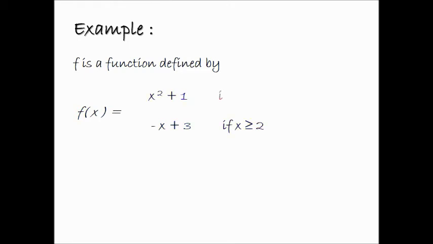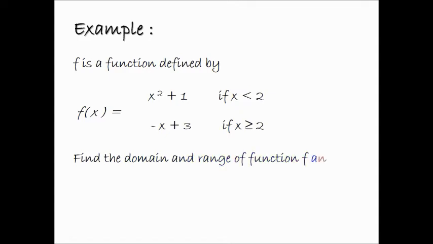Here is one of the example question for piecewise function. f is a function defined by f(x) equals x squared plus 1 if x is less than 2, while f(x) equals negative x plus 3 if x is more than or equal to 2. Now, let us find the domain and range of function f and graph it.